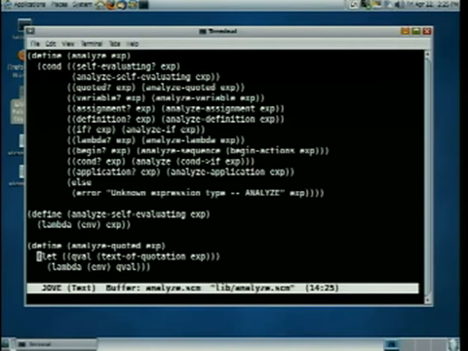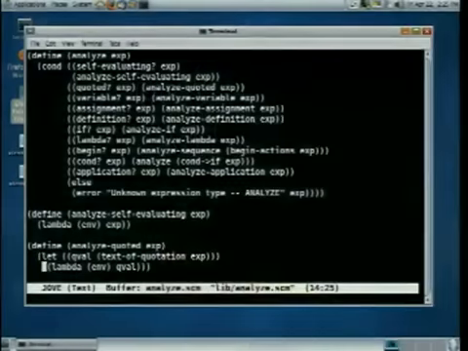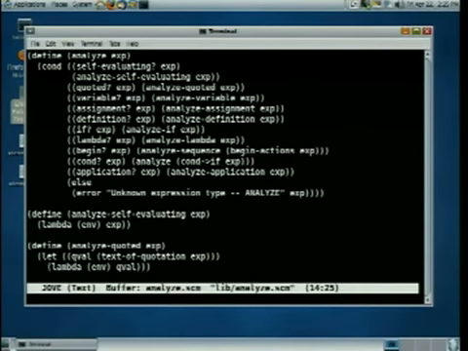We would have quote foo, and we would pull out the foo from the quote foo. This way, we pull out the foo from the quote foo just once, and the analysis procedure is effectively lambda of env foo. Okay?